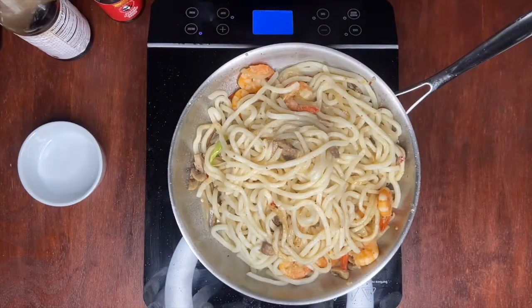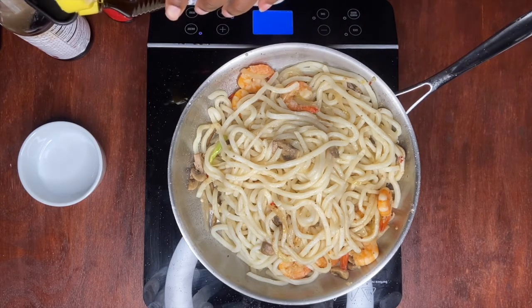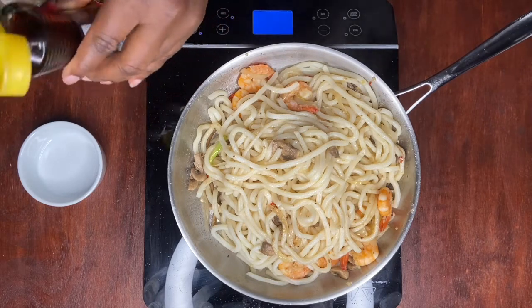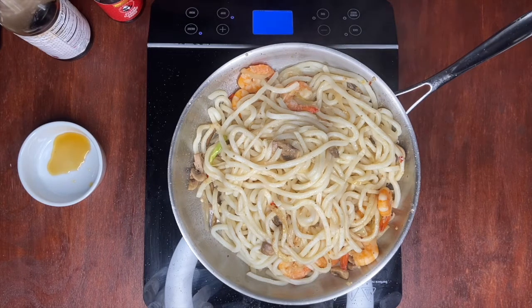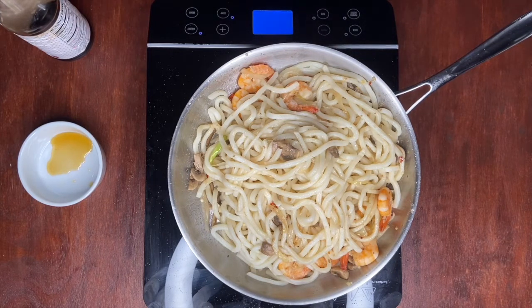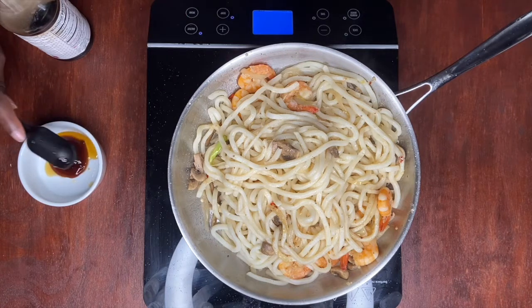Next, we're going to make our sauce on the side. We're going to add 1 teaspoon of sesame oil to our bowl over here. We're going to add 1 tablespoon of oyster sauce to the mix. Actually, 2 tablespoons. I'm sorry.